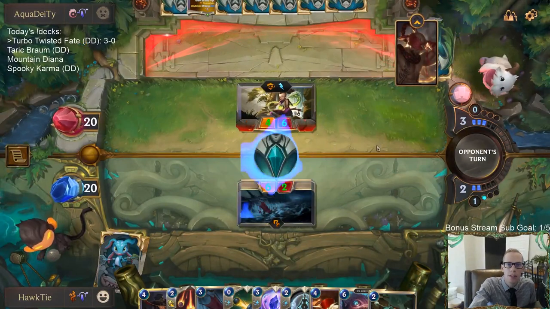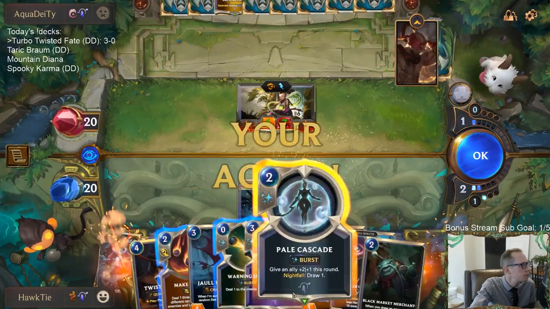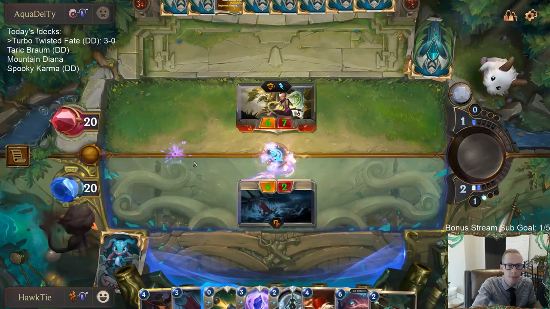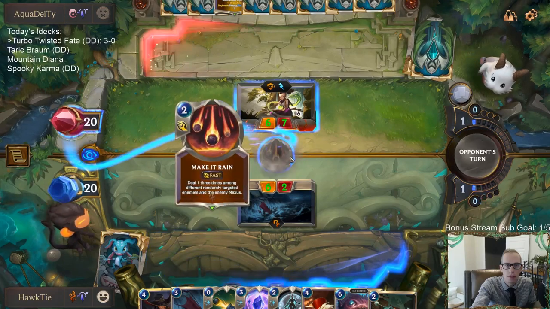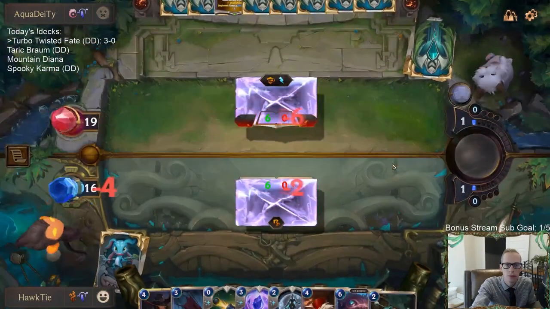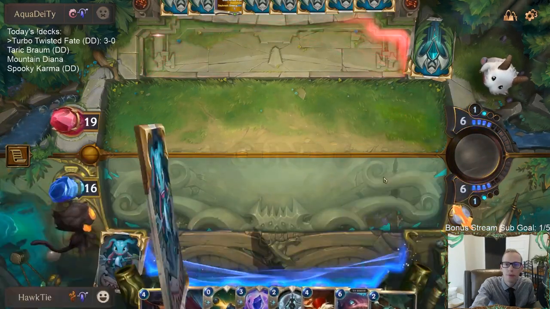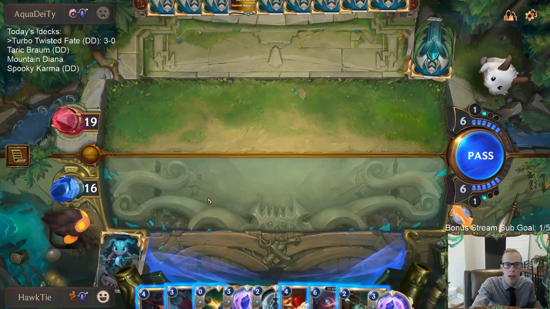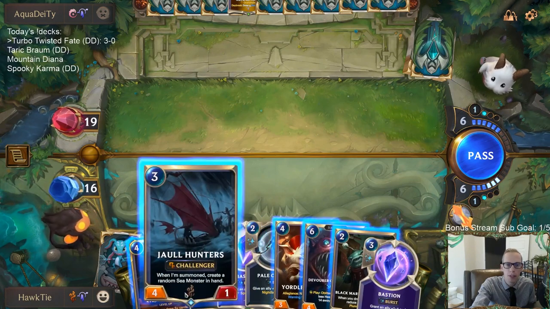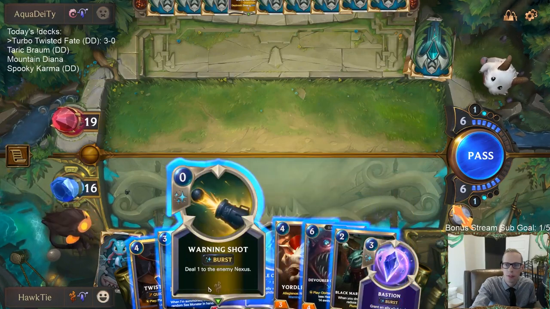So they Pale Cascade also, but they still just trade. Maybe this would be better to Make It Rain. It needs to Make It Rain. I don't want to do it the next turn because I don't want them to be able to have a new pump spell that saves it. I know it would be nice for being able to pass priority, but I would be worried about that. So I have 7 mana.